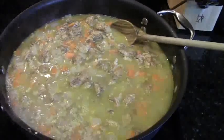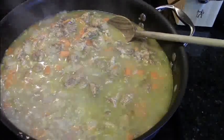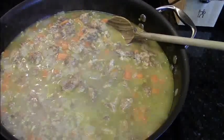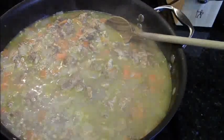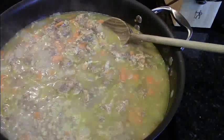So as that comes to a boil, you can see how beautiful and yellow that broth is. That's from the turmeric and from the other Moroccan spices. The lentils and the carrots are going to absorb a lot of that liquid, and so will the apricots. As we get closer, we'll add some couscous and a little bit more broth.